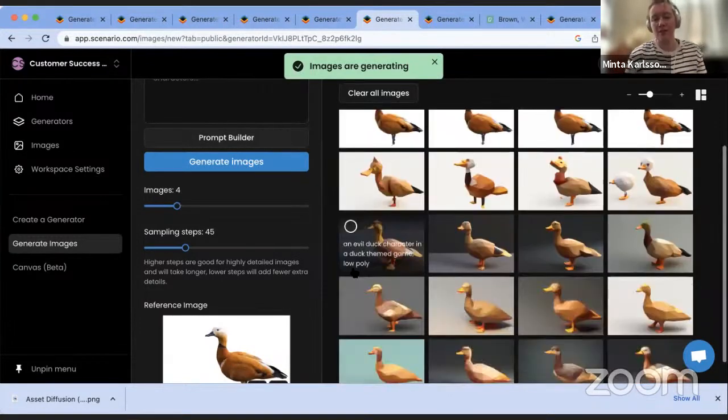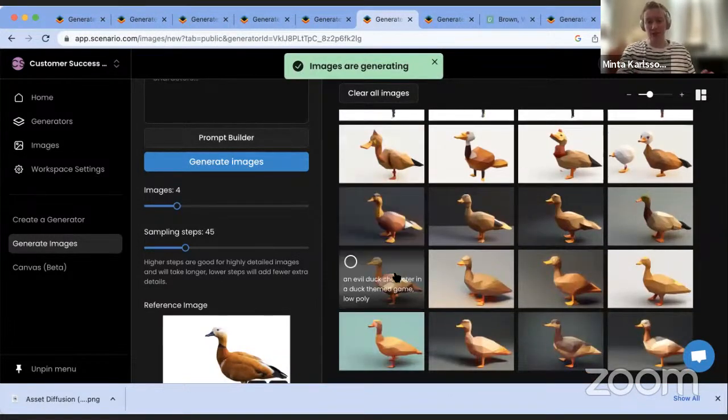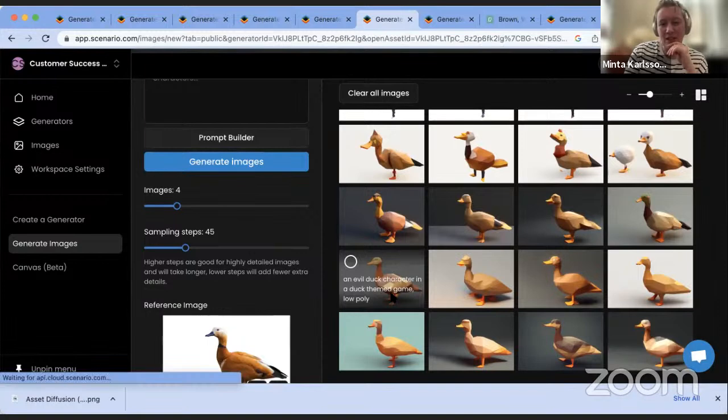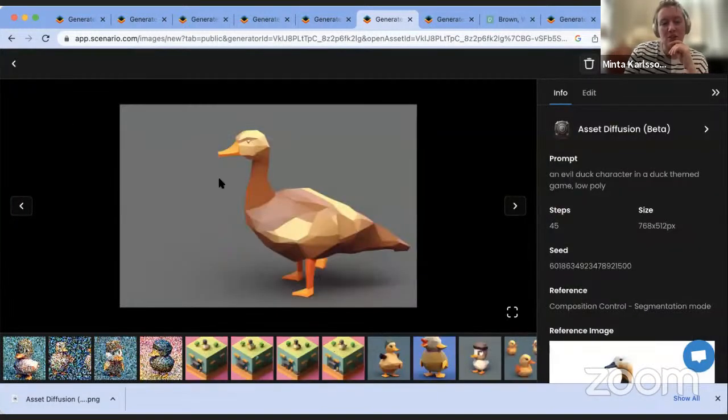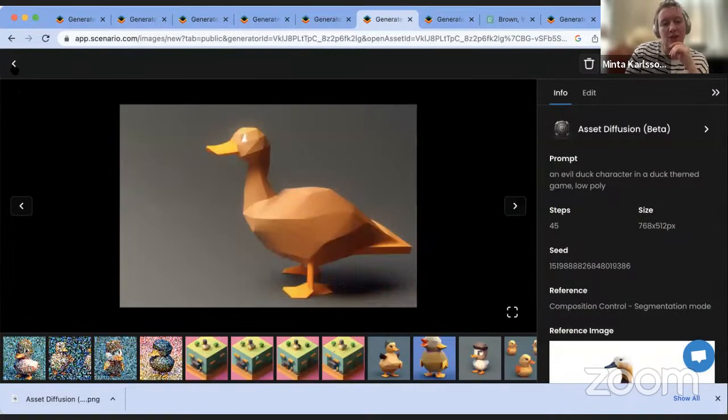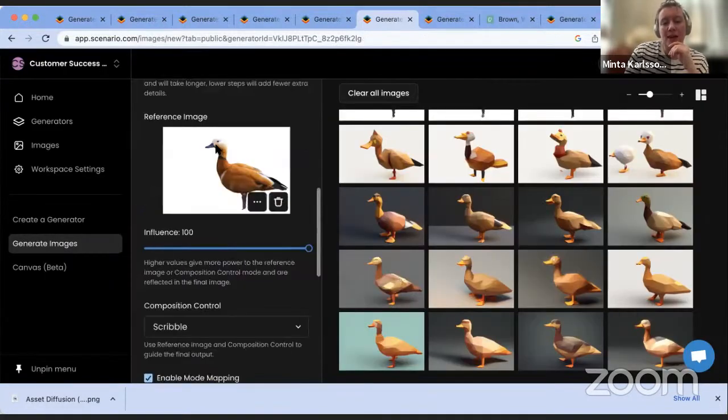The other ones that I've tested on this screen, and I have several screens of these because this is a highly complex tool that we have, are, let's see, segmentation mode. Segmentation mode makes a color block reference of all the objects in your image. So it's looking at that original image, it doesn't pick up any details.